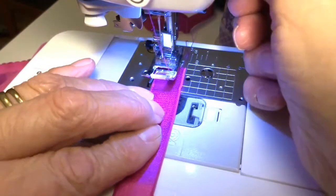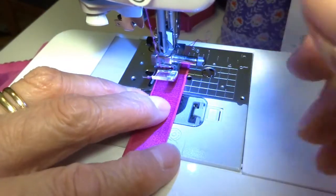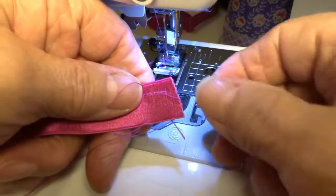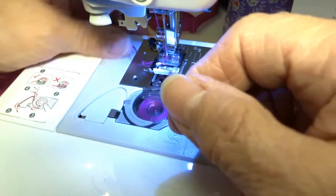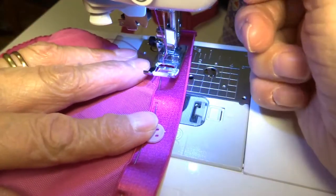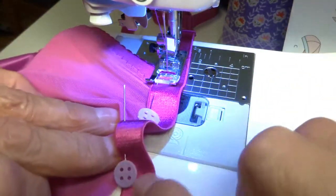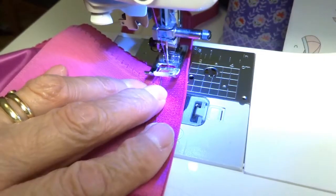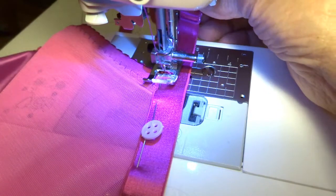Let's try this like this. You can see what lightning stitch is like, and when you stretch it, can you see what happens to it? It opens up. So that's going to be the lightning stitch, right? So we are going to do a lightning stitch. I'm going to start at this top end, which is the underarm, and go down to where your strap fastens, and I'll start by putting the needle in there, holding the threads and starting there.